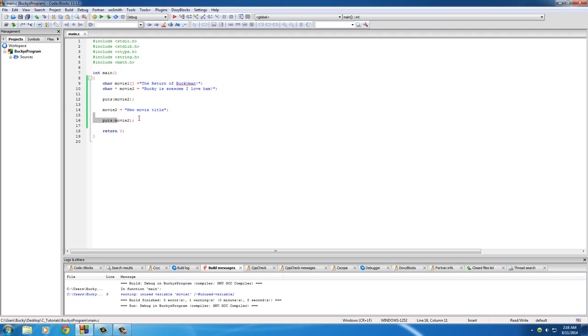So again, I know that this is kind of confusing and kind of a hard concept to understand, but don't blame me, because hey, whoever made C, go ahead and yell at them because they made it kind of a pain in the butt, but this is what it takes to become an awesome programmer.